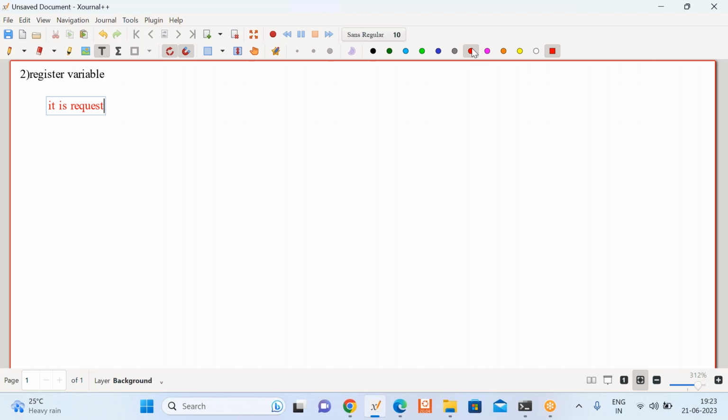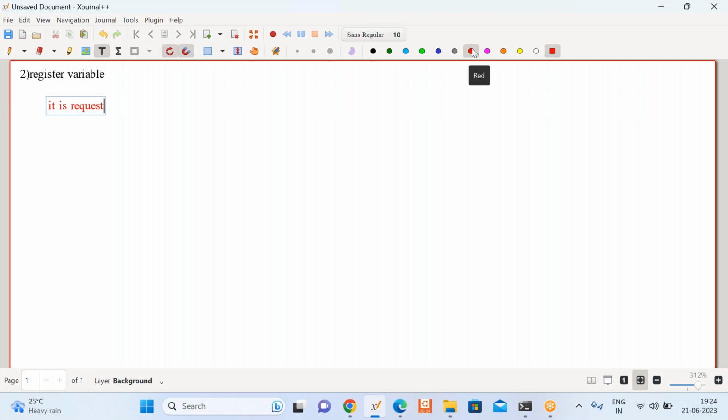It will not allocate memory from the CPU register. It also depends on how you are using the variable. If that variable is used many times in your program, at that time memory will be granted. This is the idea of your register keyword.